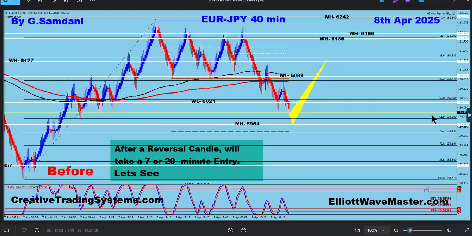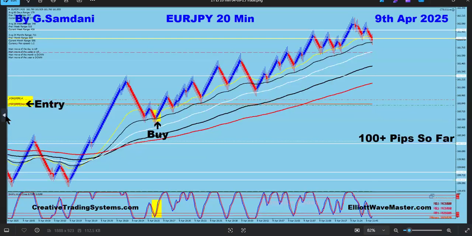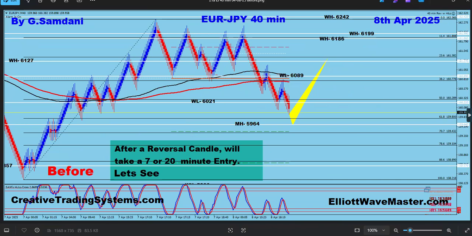And it was because of this chart I made on the 8th that it's going to go up. And then it went up like this, right? So I always have a 40-minute chart set up. And then I watch my 7-minute and 20-minute to see if the price is moving in that direction. And if it does, then after a little while, I will get my entry.